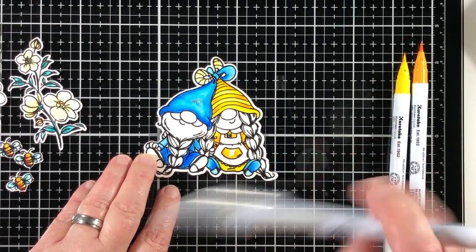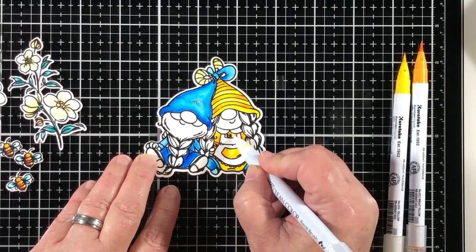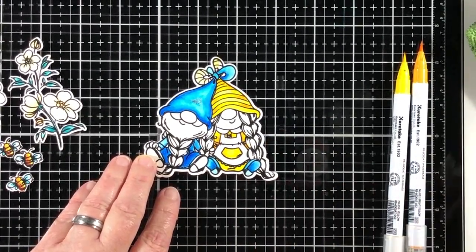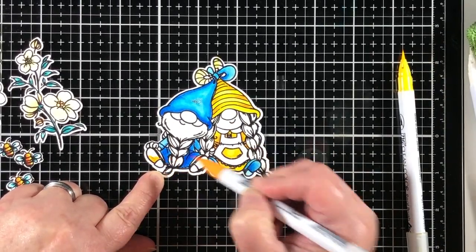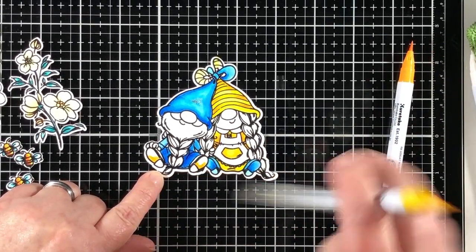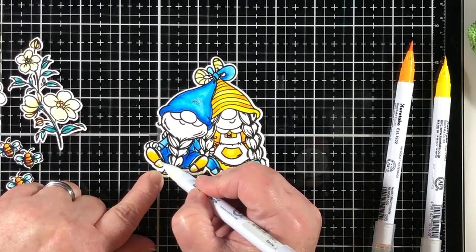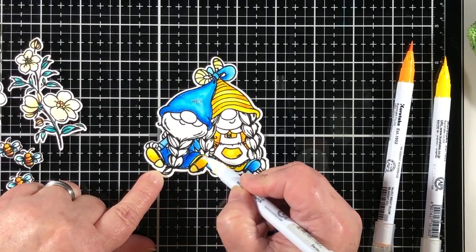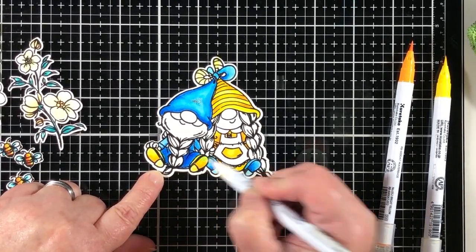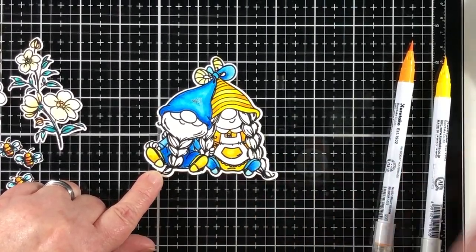It's going to bring the image more to life and it's going to stick with a particular color scheme, which makes my brain happy. It makes it easy sometimes if I'm in a rut and I'm like, 'I just don't even know what colors to use.' Well, I can get myself unstuck by just choosing two colors that complement each other really nicely.